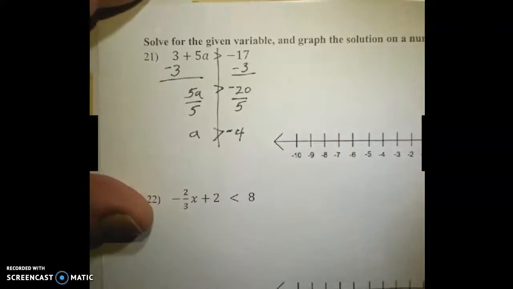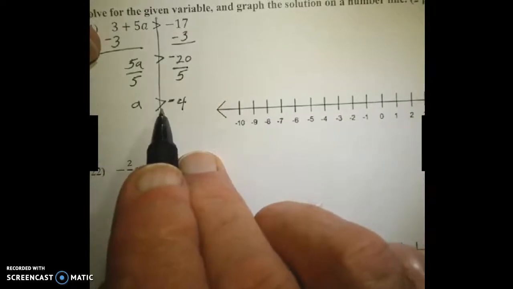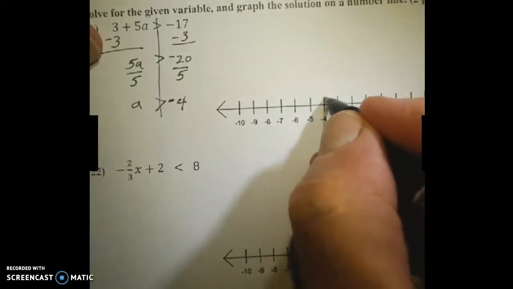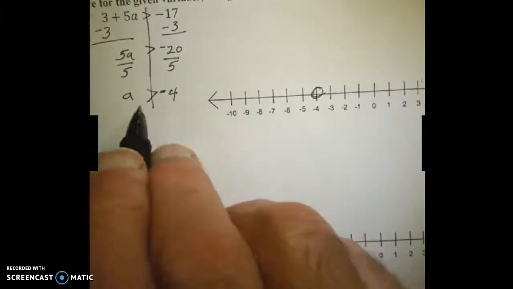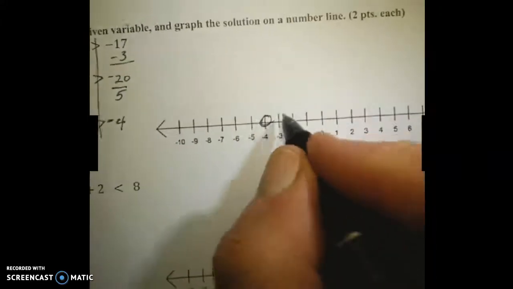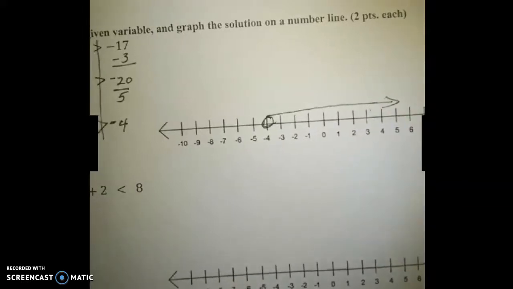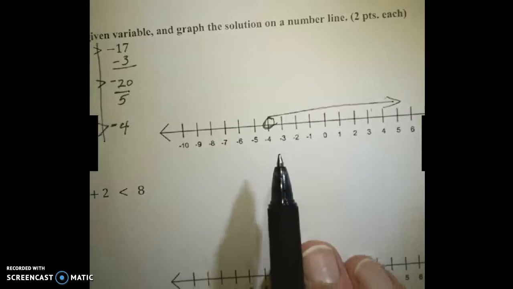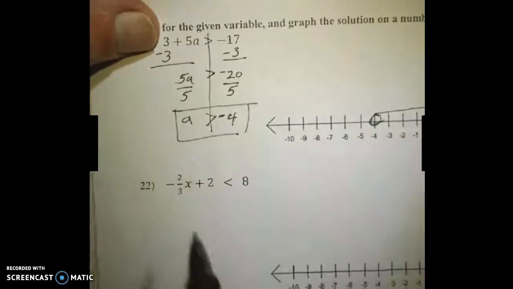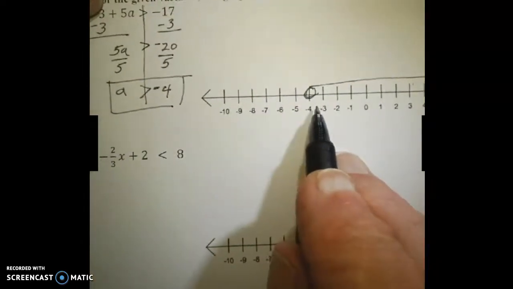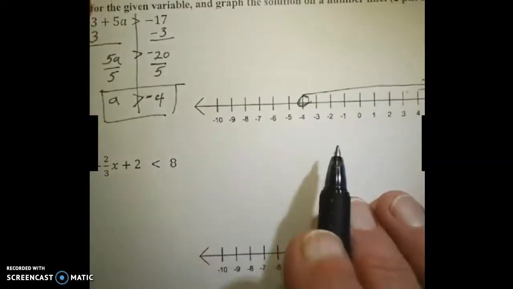It is greater than. To graph that, find negative 4. Negative 4 is not a good answer, so that is why we put an open circle at the negative 4, but anything bigger than it is good. 0 is greater than negative 4. We need to go towards the 0, so you draw a line above it, pointing to the right, and you have finished graphing that problem. 2 points on these problems. One for the solution, a is greater than negative 4, and another point for graphing it. It must have the correct circle, open or closed, and the line going the correct direction to get that other point.